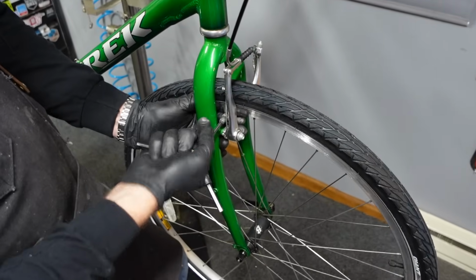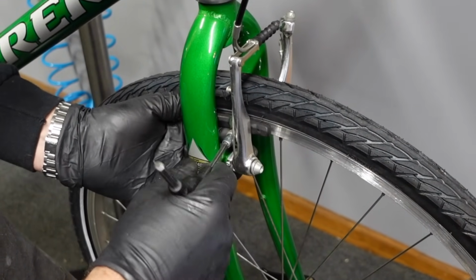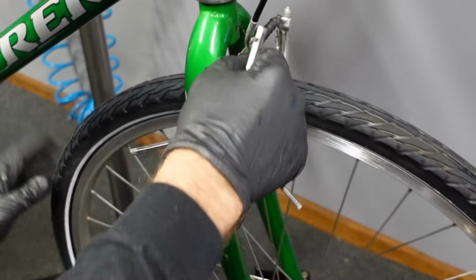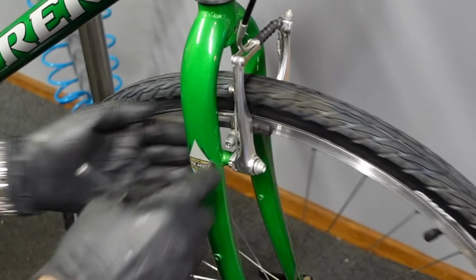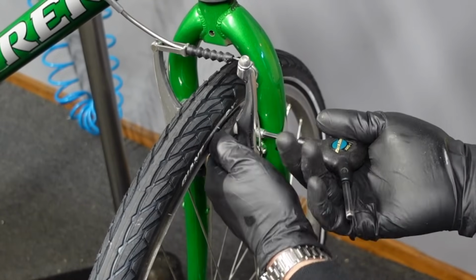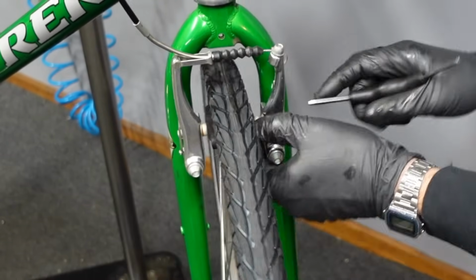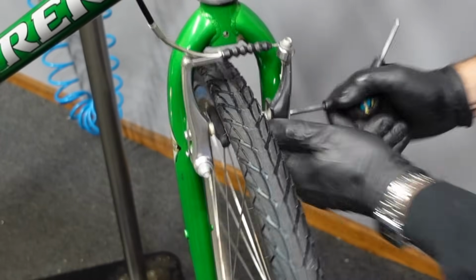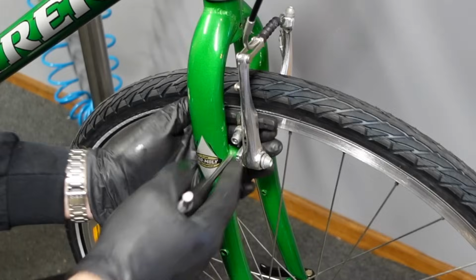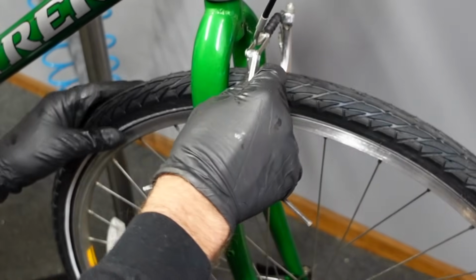All right, we're gonna loosen it, and then I just kind of grab the back of the pad and pull out a little bit, and then I'm also angling with my hand when I tighten down. Yep, just a couple degrees. Again, you just kind of get a feel for it. It's a little bit more of a toe than the other side, but it's worse. Add a couple degrees to this side.